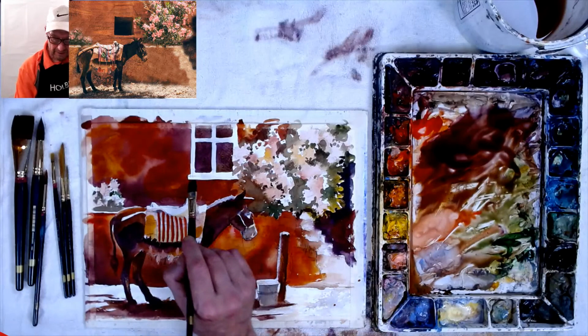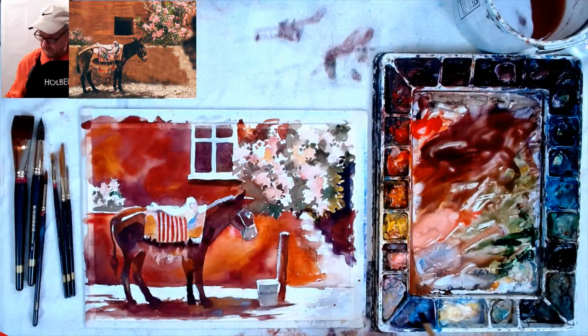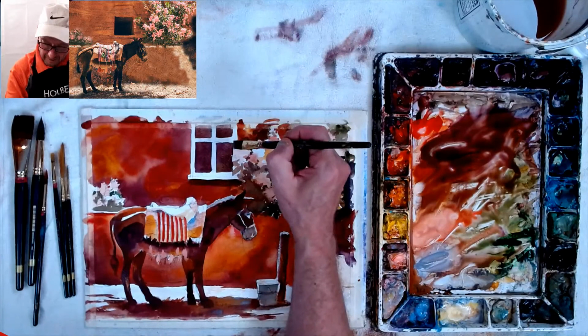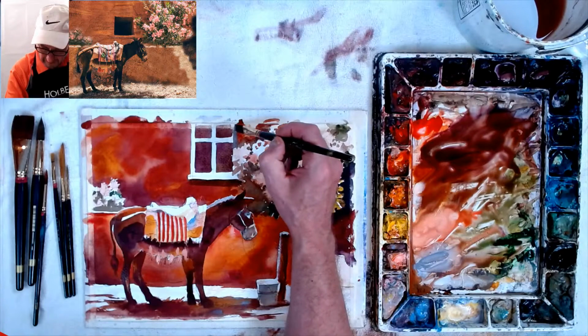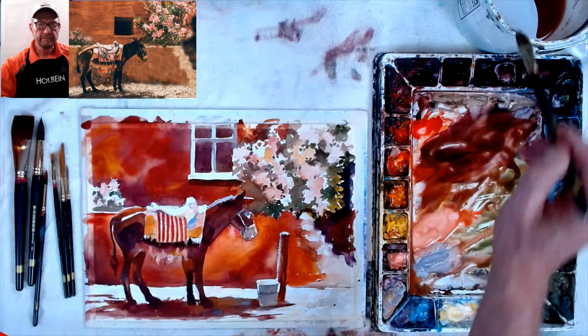It's okay. Putting a little bit of dark underneath the window. It's kind of a dark, weird color though. And this itself is in the shadow, so we can't make that as light as it is. But I'm going to wait till it dries, because otherwise, let's see, I'm going to make it a lavender type of color. And yeah, I'm going to have to wait till it dries, because I'm going to get a little bit of light. This wall here seems a little bright, and this seems a little bright.